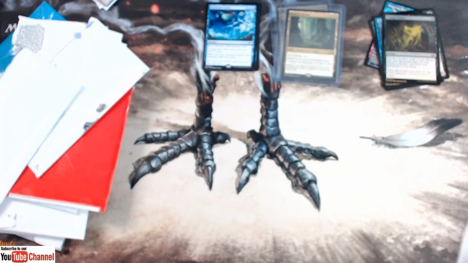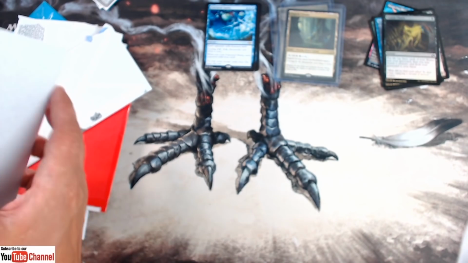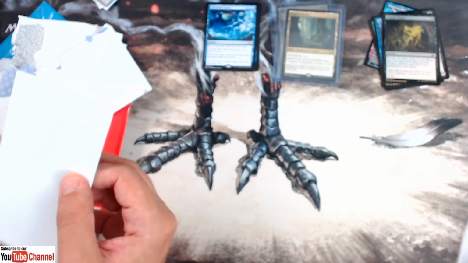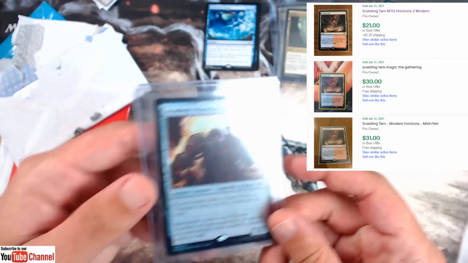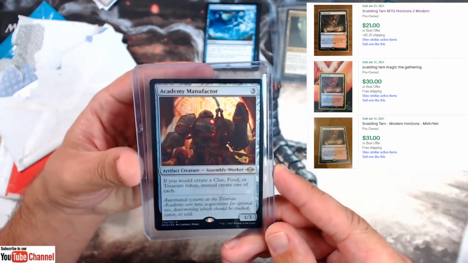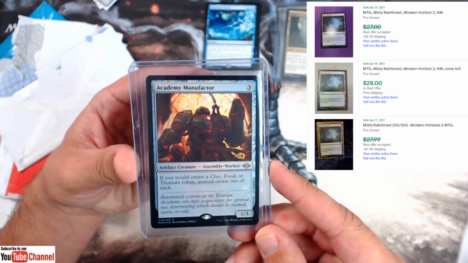But yeah, I'll go ahead and bring up a couple of screenshots as well, but I've been watching the blue fetches. I've seen Scalding Tarn get low. I mean, it's had a nice rebound, but I've seen Scalding Tarn get lower than 30. I've seen Misty Rainforest get lower than 30.